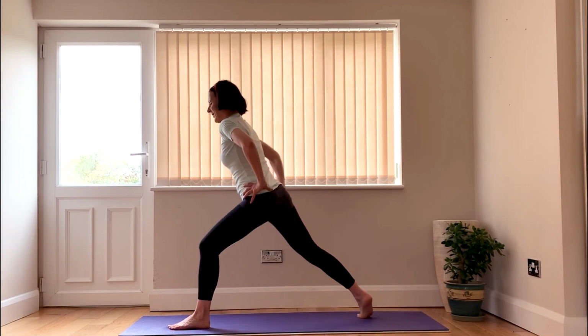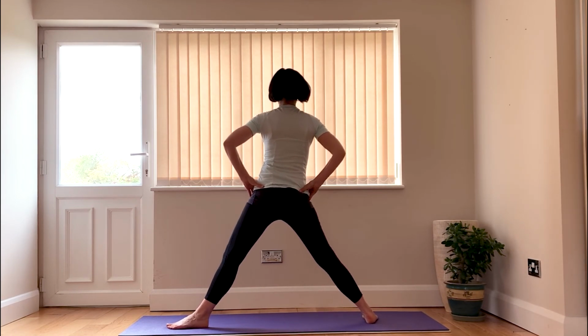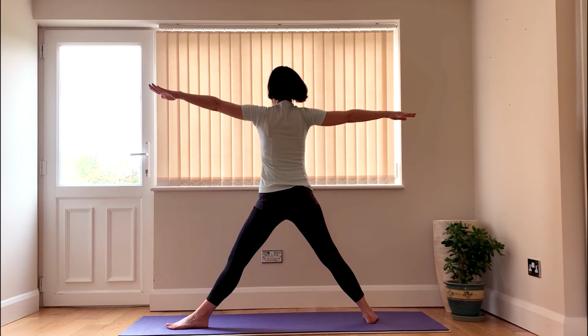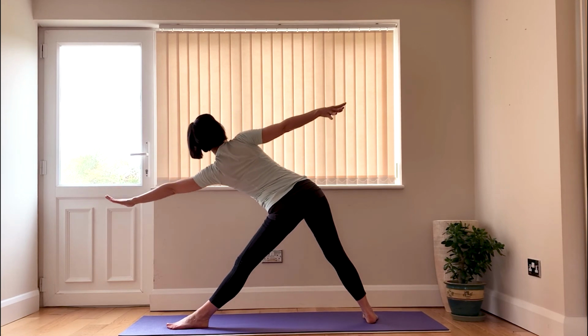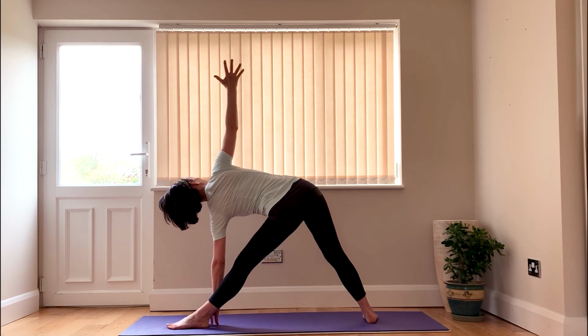And then swivel your back heel under, turn the hips around, move them a bit from side to side. And find that center point. Inhale, lift the arms. And exhale, reach, reach, reach. And then tilt into your triangle pose. So work on straight legs, straight body, straight arms. Nice steady breath.